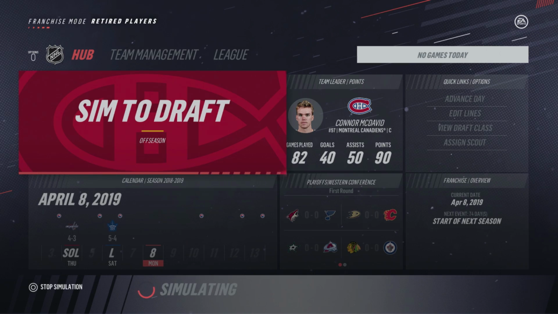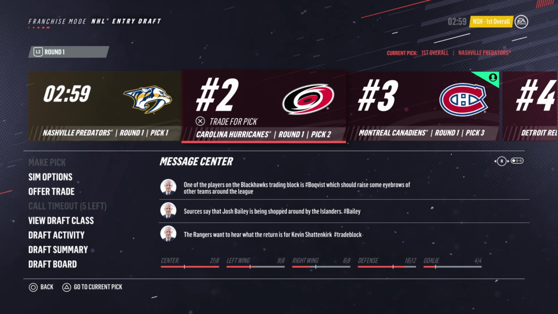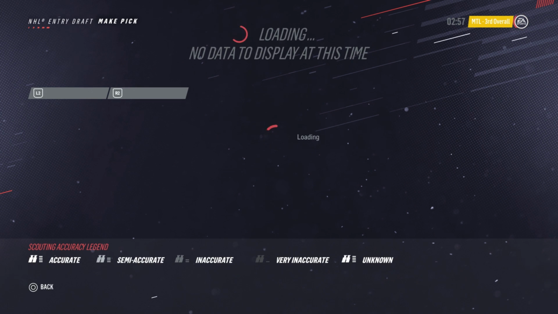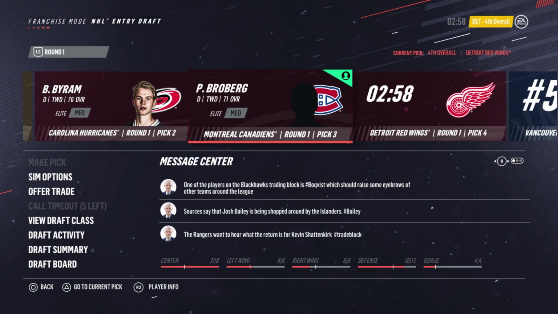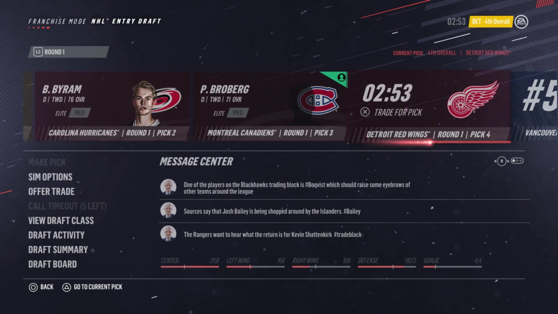Alright. Well, let's go ahead and see what we got going on at the draft and see how well we do. So here we go. I'm definitely going to go with Broberg, assuming he's going to be the guy to get some of the user pick. I'd go for Keiko if he was available. Yeah, Byram, Keiko, Kako. Yeah, Broberg. I know he's unknown, but I know he's going to be a medium elite. Yeah, 71 medium elite. So hopefully next year he will be ready to go. So all right, I guess I'll take that.